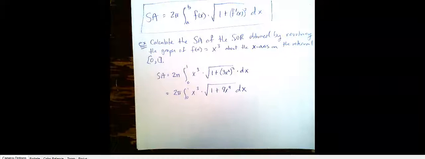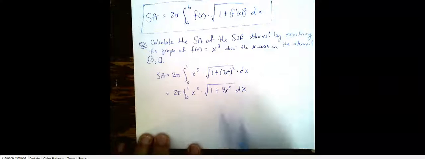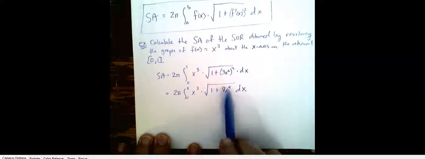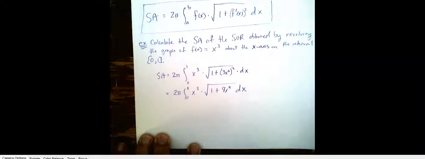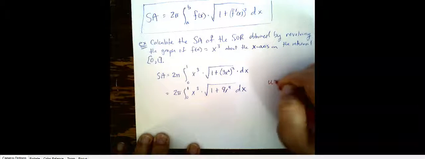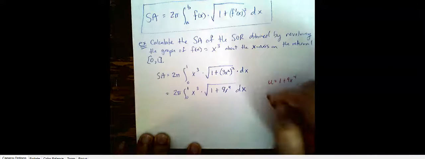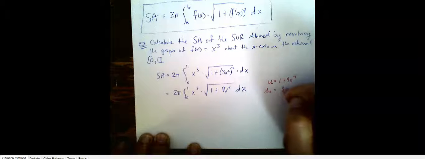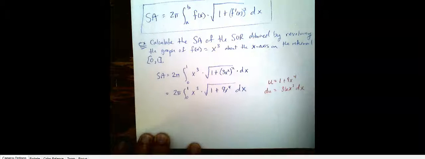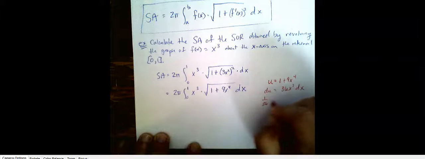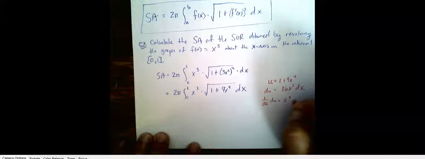Now, any technique of integration that you see can be used here? Well, notice the u substitution problem, right? U sub tells us if we make this equal to u, it's going to differentiate into something involving x cubed. So a u sub is appropriate here. So our u is 1 plus 9x to the 4th, and du will be 36x to the 3rd dx. And of course we'll need to move that 36 out there. So 1 over 36 du equals x to the 3rd dx.